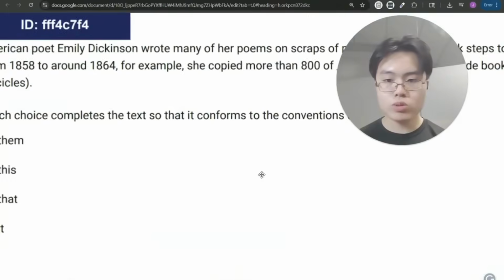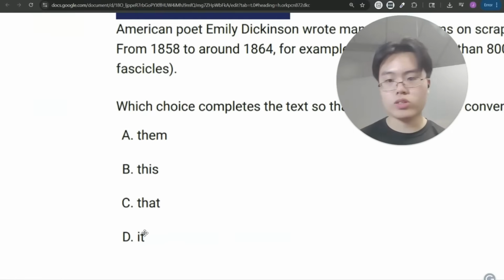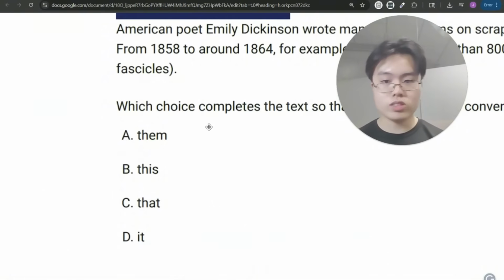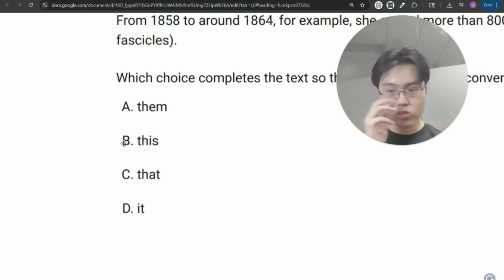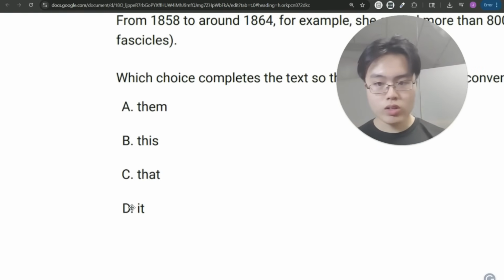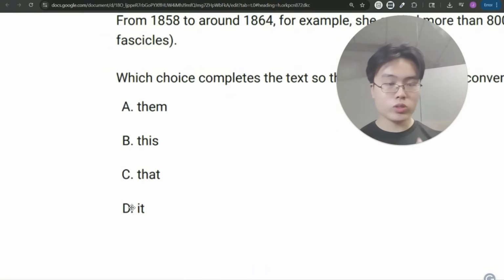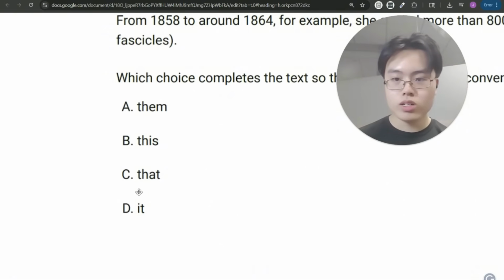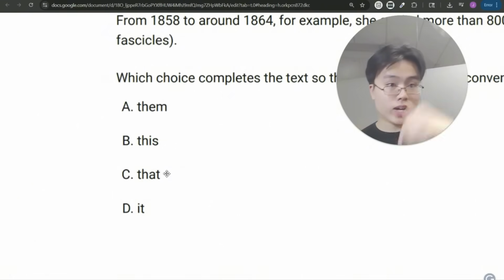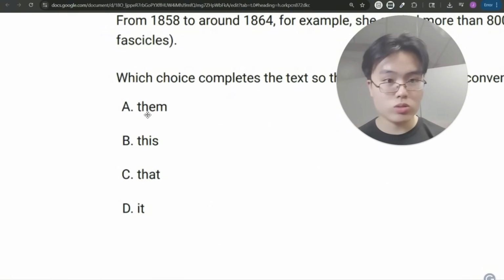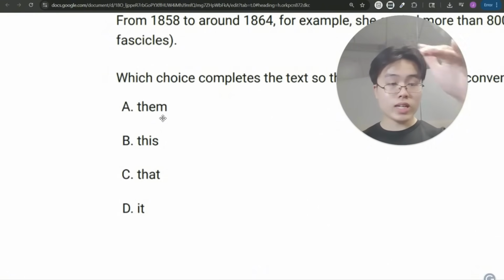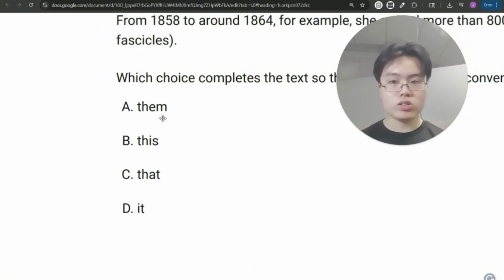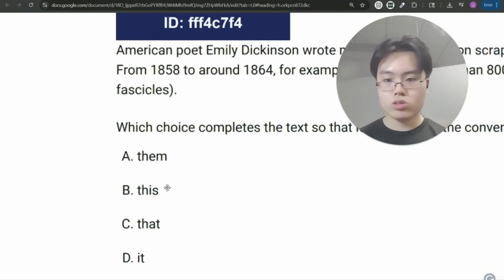Okay, pronoun questions. Go figure, there's pronouns, right? So if you see pronouns, it's going to be a pronoun question. Now, I've done a lot of research on this, and I can guarantee you the answer is going to be A or D. Okay, so if you see pronoun questions, it's always going to be a singular or plural version of the same word, kind of like singular/plural verb questions, but then you have to pick between a singular and plural one. So you have to find the subject that this pronoun is referring to, just like singular/plural verb questions, and figure out if that subject is singular or plural, and then you pick accordingly. Okay, so we have to do that.